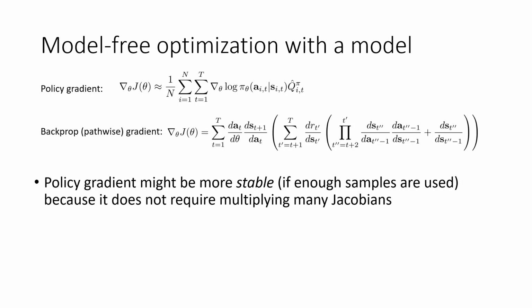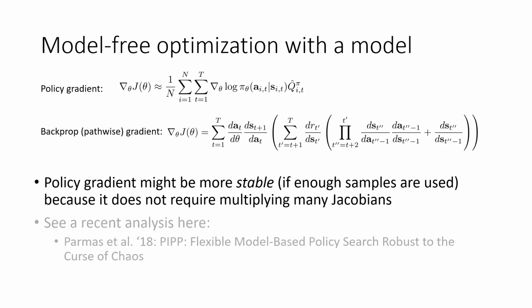Now, before, generating lots of samples was a problem because when we were talking about model-free RL, those samples required actually running a real physical system. But if we're talking about model-based RL, then generating those samples could involve simply running your model, which costs compute, but it doesn't cost any kind of physical interaction with your MDP. So now that trade-off might be well worth it for us because generating more samples is just a matter of sticking more GPUs in the data center. If you want to learn more about the numerical stability issues, specifically in regard to policy gradients, you can check out this 2018 paper that talks about some of the stability issues. But the short version is that the model-free gradient can actually be better.